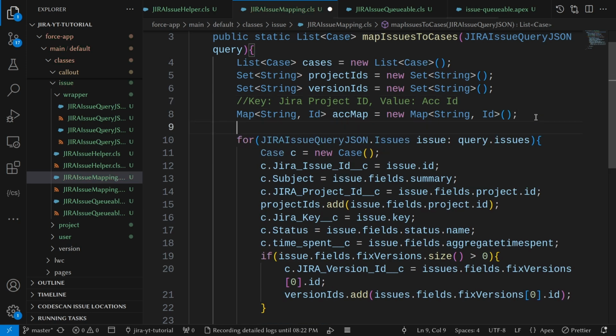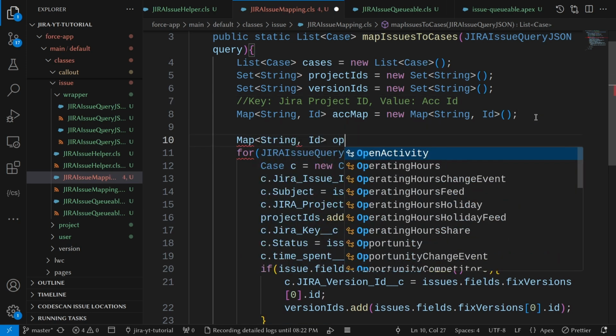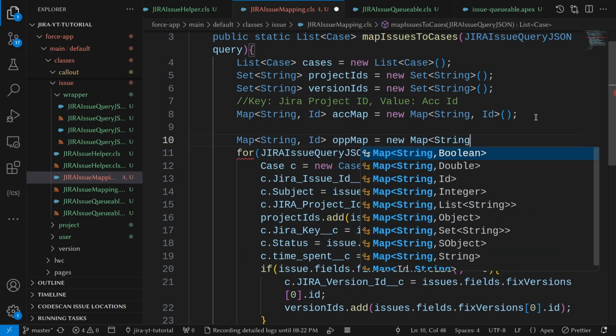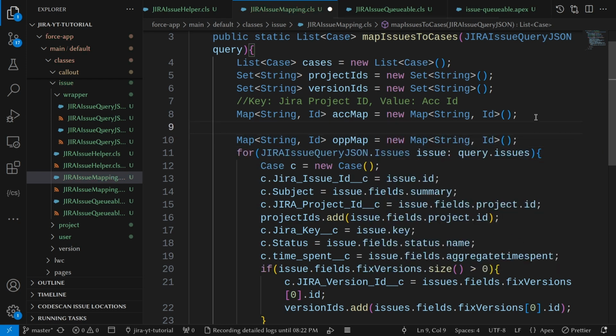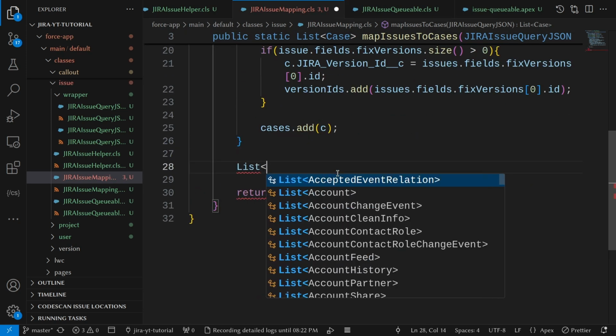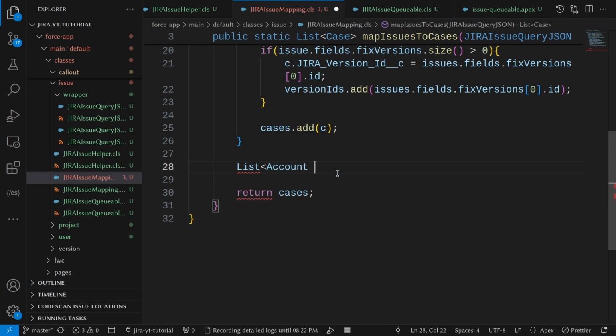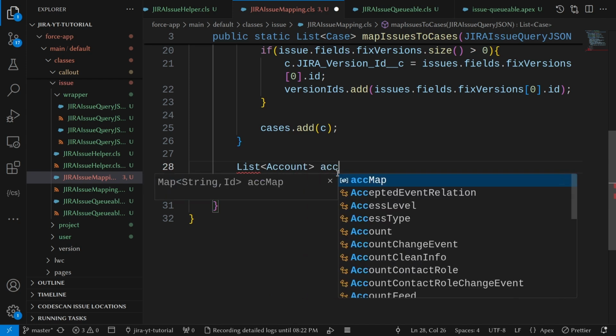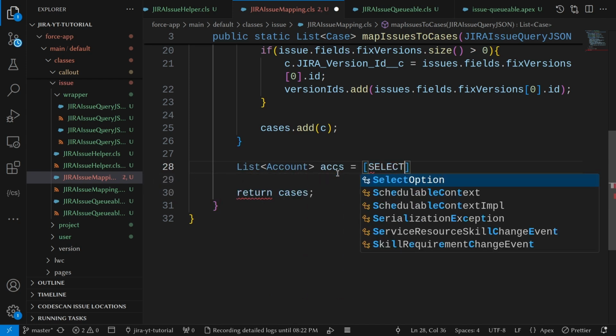And we'll instantiate a similar map called an op map of type string ID, and this will be for the opportunities. And we'll say here the key is the Jira version ID and the value is the opportunity ID. So this is the considered best practice way of doing any record lookups in O of n time. So what we'll do is we'll get the list of accounts.